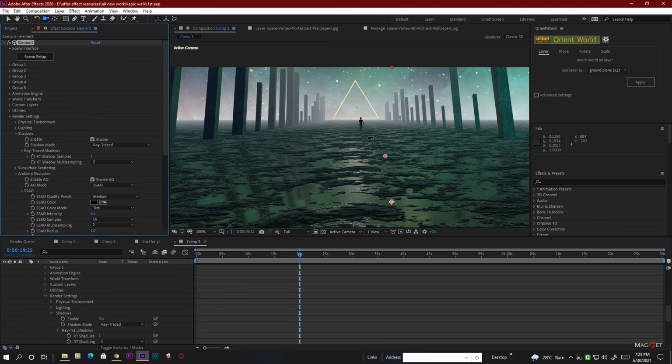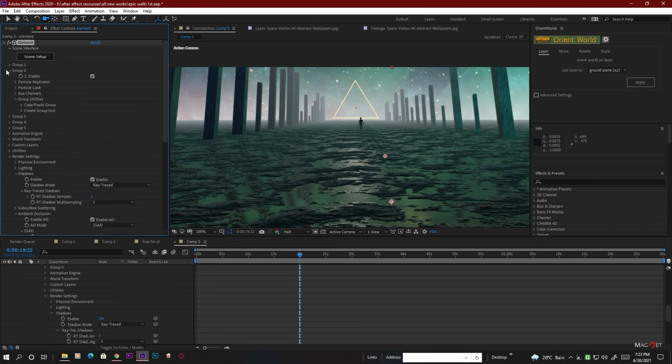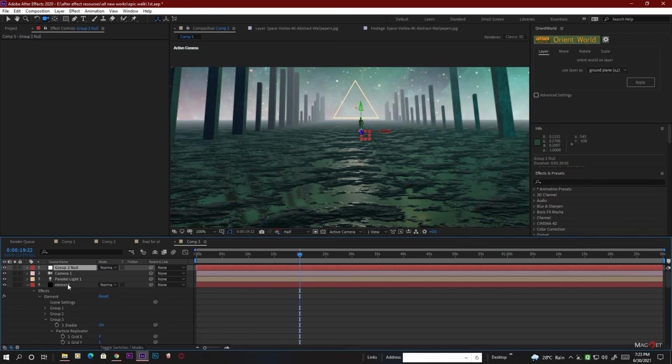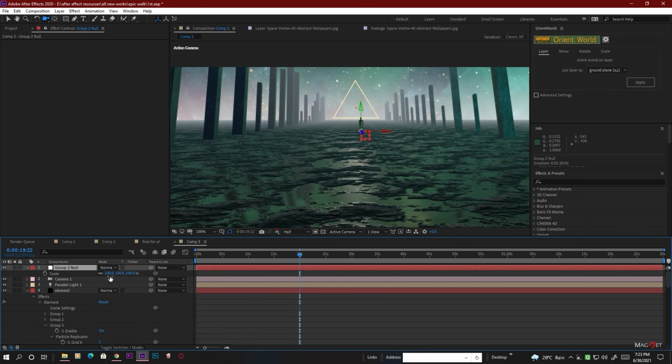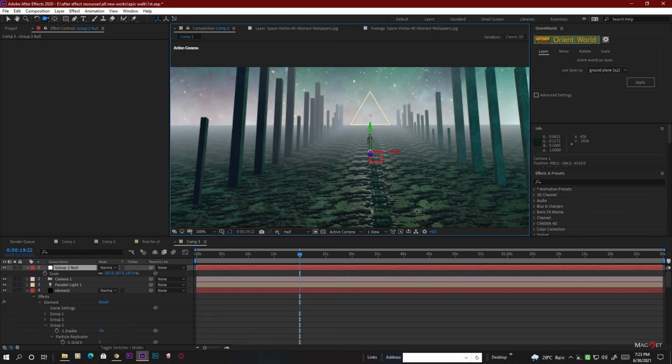So now we do the adjustment for our OBJ sequence. So again we change this resolution to half, and then we go to group number 2. First we create a null object for our OBJ sequence model, and then we press S to increase the scale, and you can see it makes a nice shadow for our sequence as well.